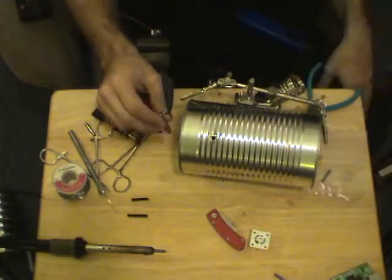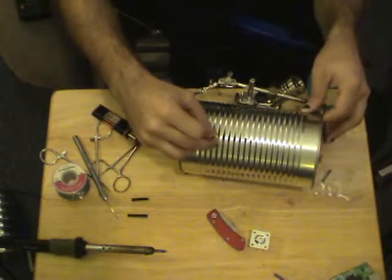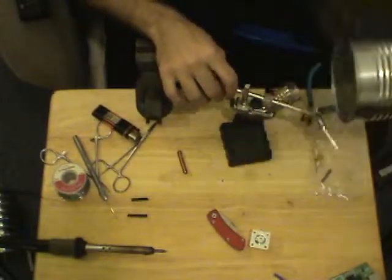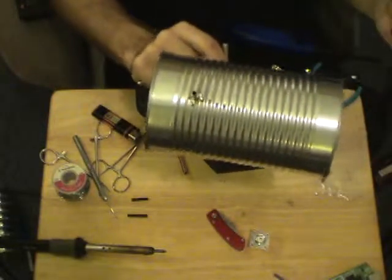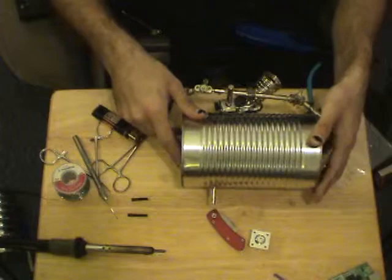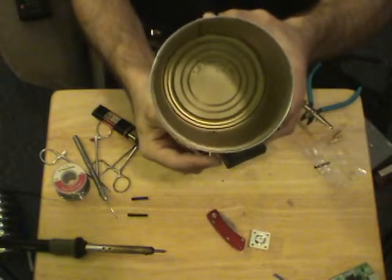So you've drilled your hole slightly larger than your actual pipe. Now I'm actually going to be using this little bugger right here, and that's already pre-tinned, and that's going to fit in just like so. You don't want it to protrude too far into the can. Right here I've got some magic hands, and I've got some hard drive magnets attached to it. That way my can won't go anywhere. Because if you're actually going to be using a butane lighter on this in the method that I'm using, well, it's going to get hot, and anyone that's holding it isn't going to want to hold it for too long. So I'll try to get a nice shot inside. Notice how it's not protruding. It's not really sticking too far into the can.